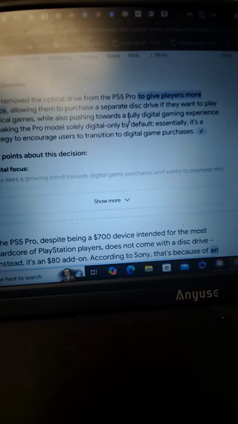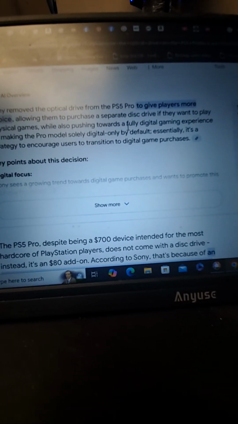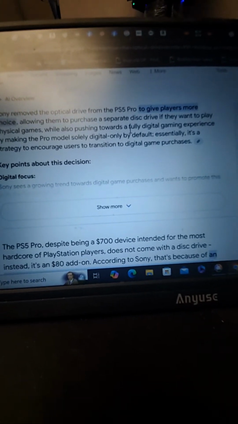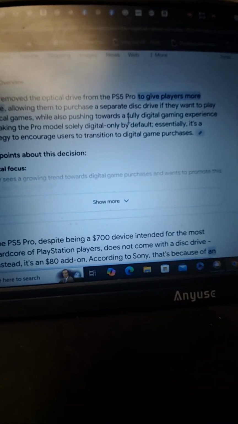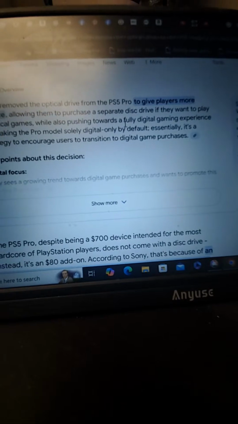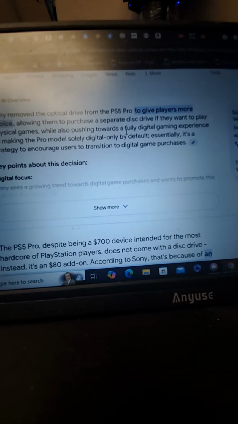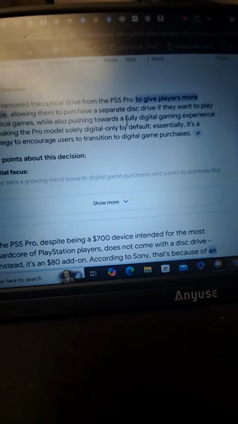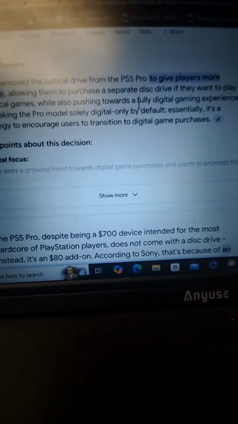That means they have to spend so much money to buy millions of these PS5 Pro cases, say PS5 Pro only, and have a separate disc for that and all. That would cost them so much money. So it would be much cheaper to make the entire system digital, and then you can just go in there, download the game, hit the option, and automatically optimize your system if you have that equipment for the PS5 Pro. You know how much money would it cost them if they did it the other way around?